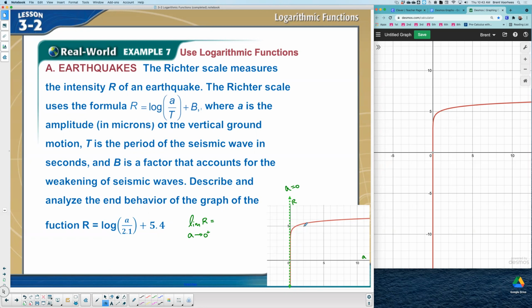However, there's one issue, and that is this is real world, and you would not have a negative, and so they would actually stop at 0. We would just cut off this graph. So this part here would no longer be real world. So this is not relevant. This part, not relevant. So I'm going to erase that part out of there. And now, as we go on to the right forever, so the limit of the r values as a approaches the right. So as we go right forever, this graph is increasing to infinity. And so that would be my end behavior for that function there.